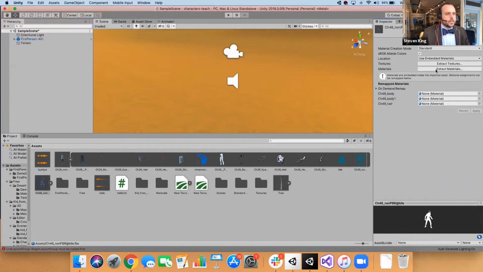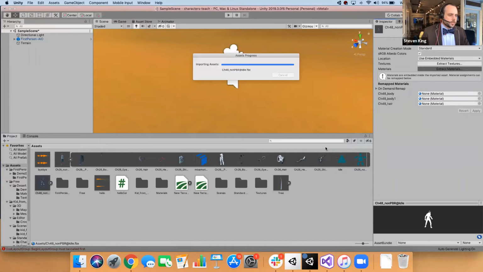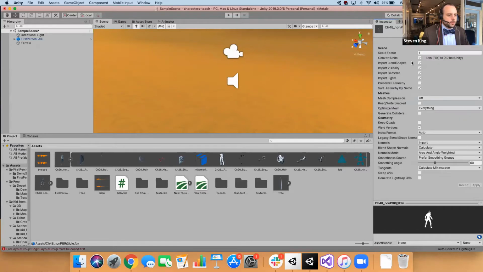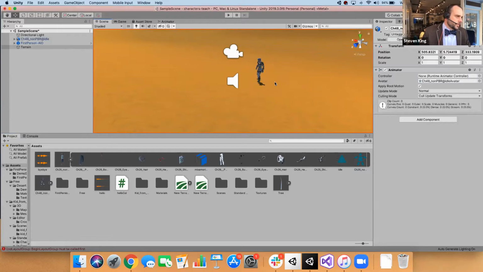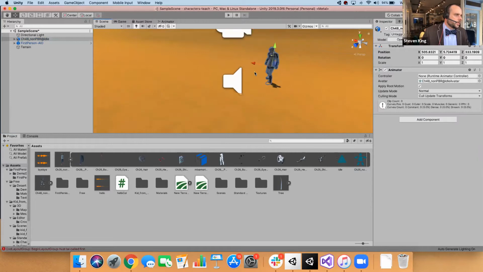All right. Now I need to do this again, but for the material. So extract materials, create a folder called Materials. I already have one here, and I'm going to click Choose. And then now I have my folder. So now when we look at our model in the preview, we're starting to see it come together. And if I were to drag that into our scene, we'll see it. So let's go ahead and do that. I'm going to come back here to my project, and I'm going to drag this to my scene and place it right on the terrain. And it looks pretty good.